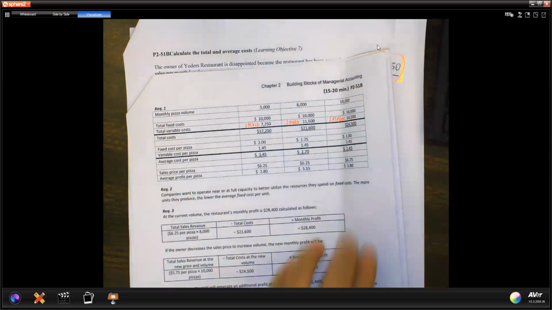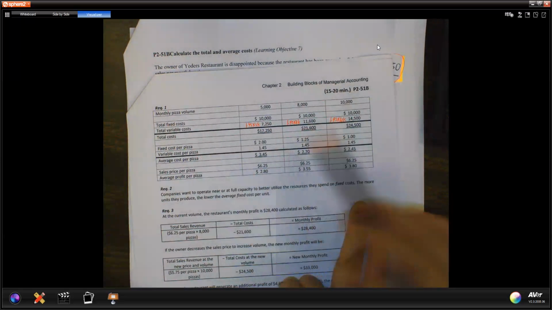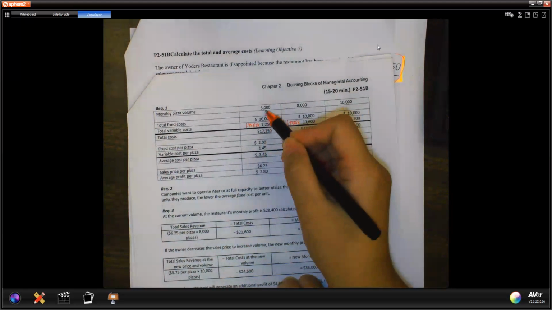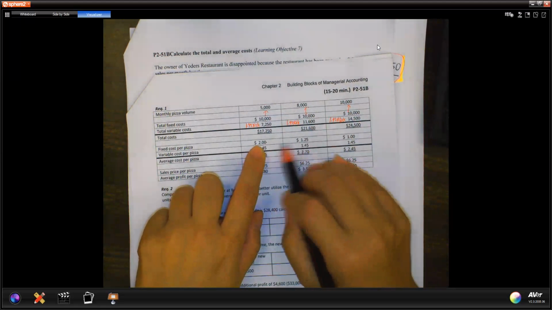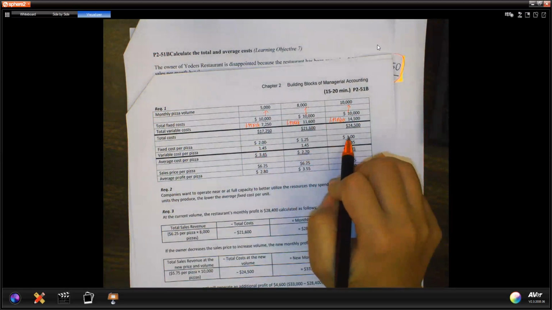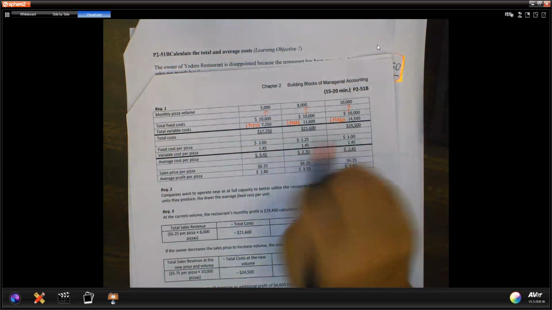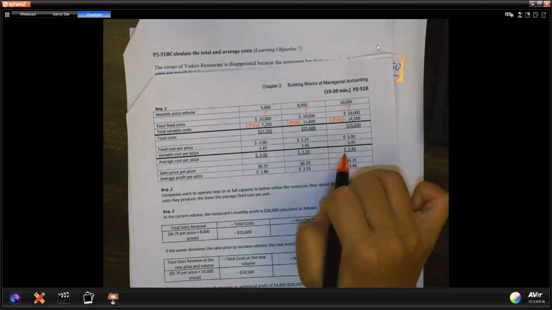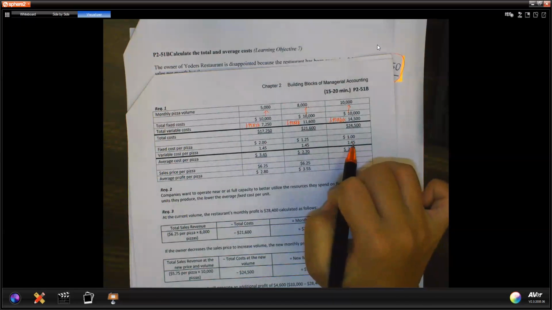That gives you total variable costs. And then total fixed plus total variable gives you total costs. Fixed cost per pizza will be your fixed cost divided by the units. You can find out the more units you make, the more your allocated average fixed cost for each one will be decreasing. But the variable cost for each one is the same. So your average cost for each one will be decreasing because the fixed cost for each one is decreased.